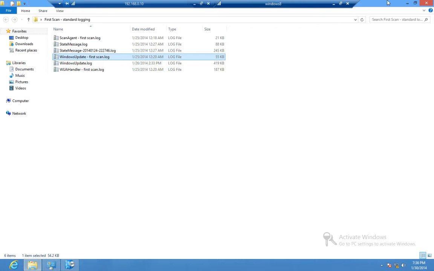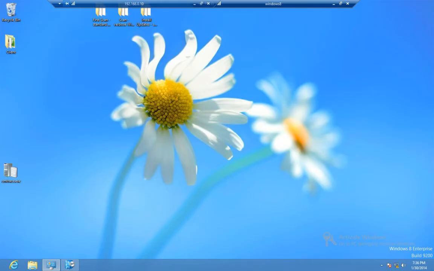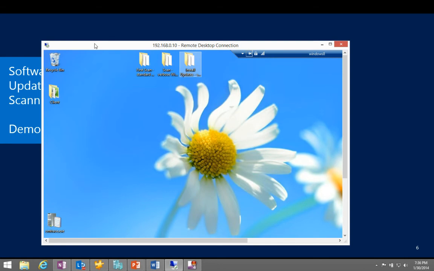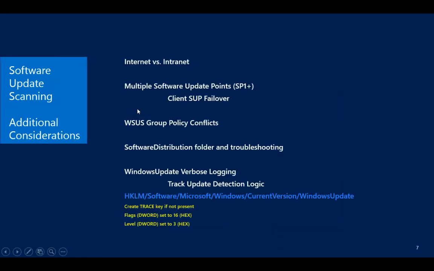Now, that's all well and good, but there may be times that you actually need to have a little bit more. Let me go over here for some additional considerations before I jump back into this next part. So when you're doing the software update scanning, there are some things to understand, right? That's the basic update scan. You get the scan request, the scan agent wakes up, calls in, gets the locations back, calls into Windows Update Agent, which does the scan, tracked by Windows Update Agent Handler, and it's a pretty simple workflow. But it may not always be that simple.